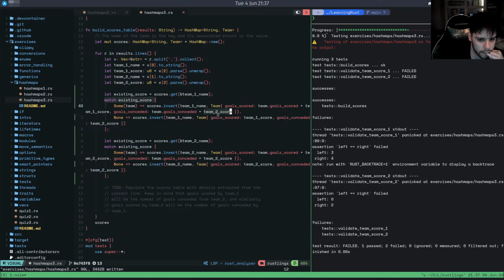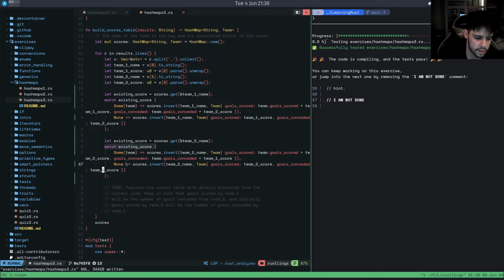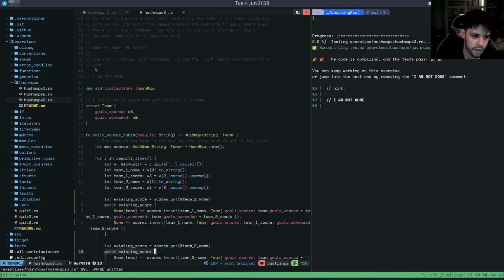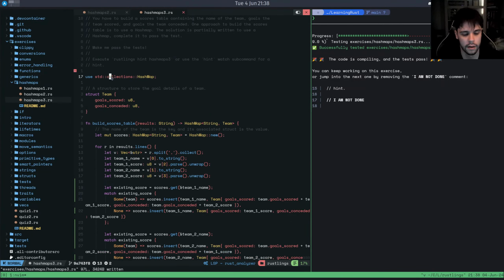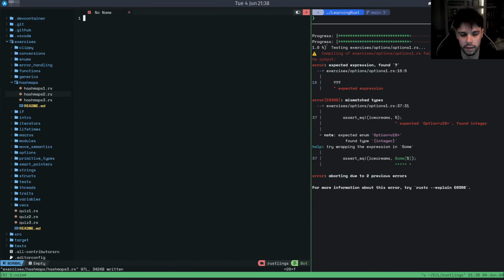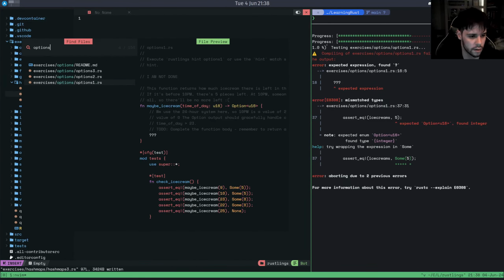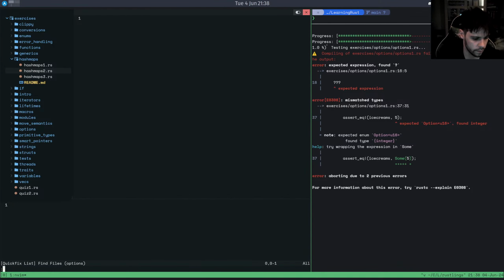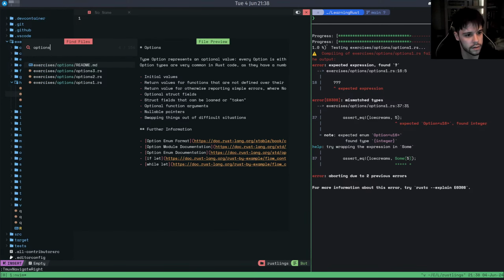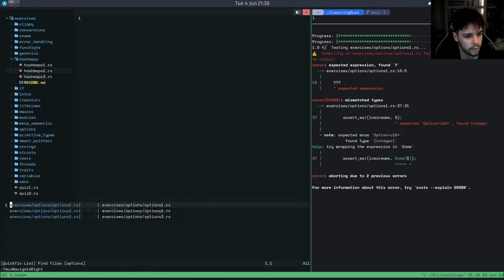Aha. So, yep. But in here, team goals scored plus 2 goals conceded. This is actually this and this here. Nice. Okay, so the goals conceded is from the other team, not our existing team. Match 3 done. Options. Here we go.